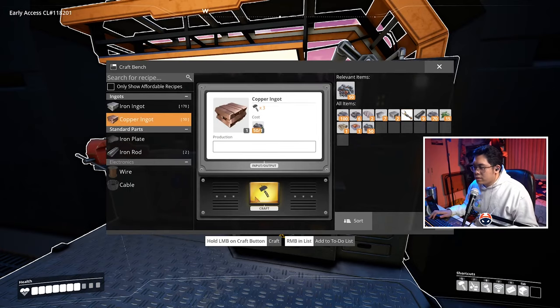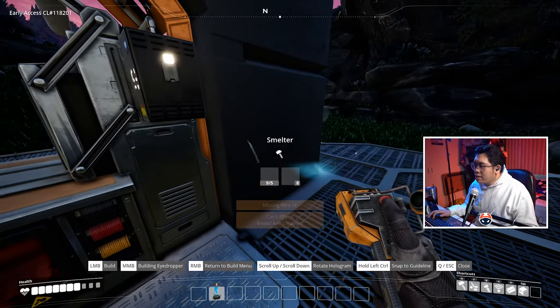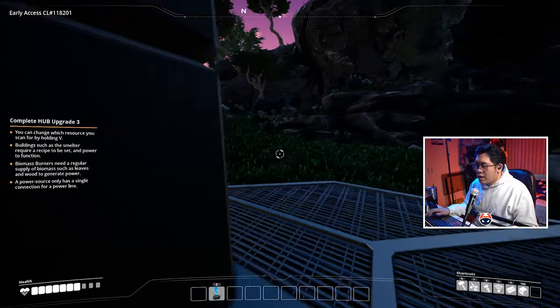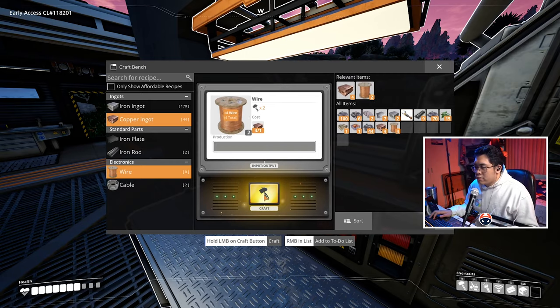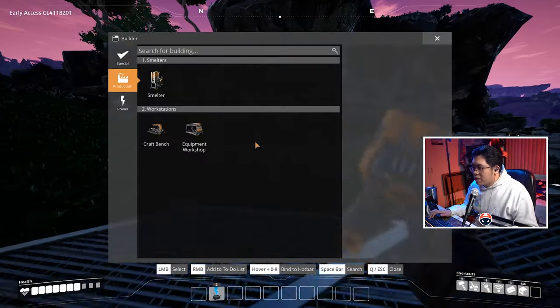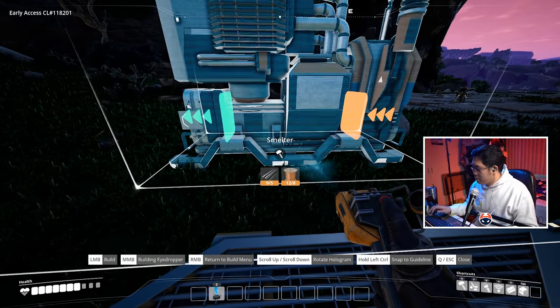We're gonna be crafting some ingots now. Can I craft a smelter? I can craft a smelter. Oh, I need a wire. 8 wire. Okay. We get the ingots first. Oh, we can make the wire now. Frick the copper ingots for a while, but I want that smelter. Okay, this gets weird.